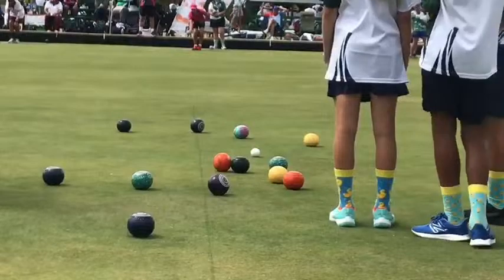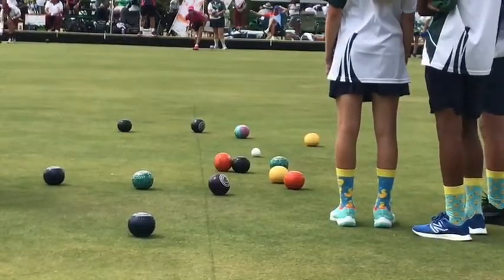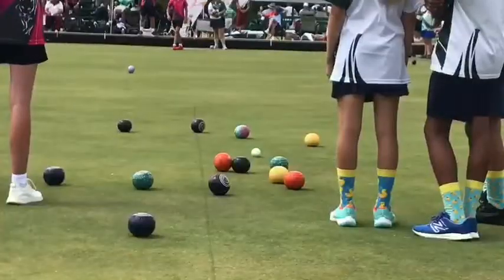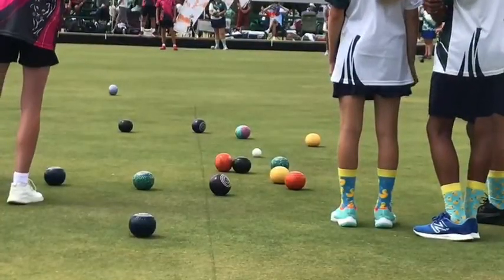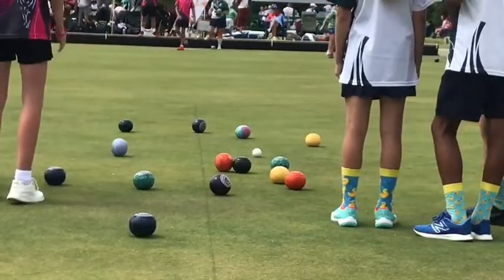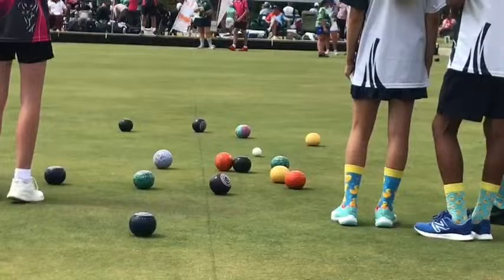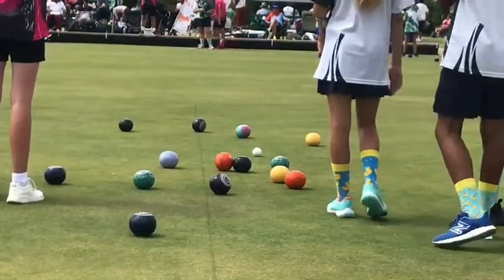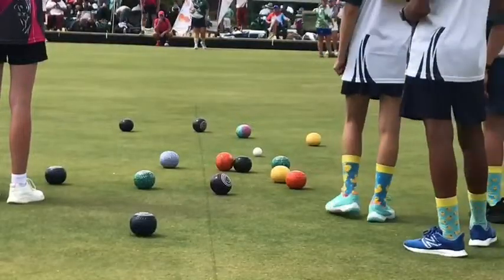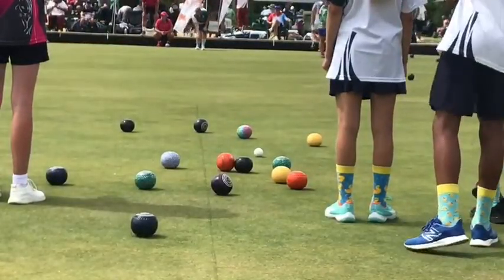Taylor just running there into a bit of traffic. See what Few does here. Looks like he's just trying to draw onto those bowls with a bit of weight, getting onto that black and orange bowls and resting against them. So he just needs to get inside that outside black bowl. It's a difficult line to get, especially with the wind blowing.